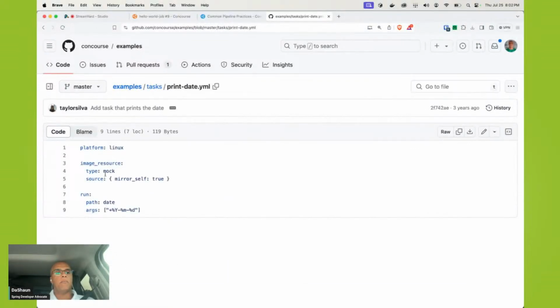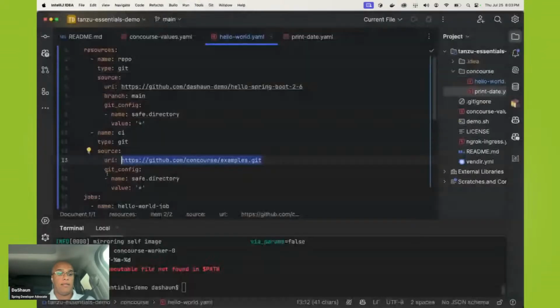Oh, it has a mock here. I don't know what that means. Okay, so this was changed 3 years ago. I'm not sure what's happening there, but I'm comfortable. I'm still fine that it didn't work.